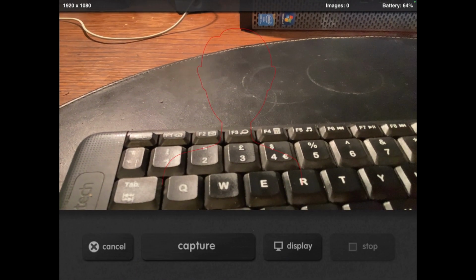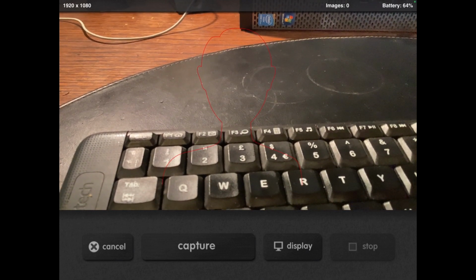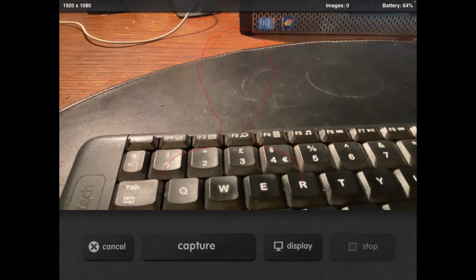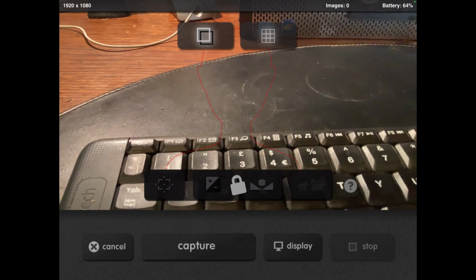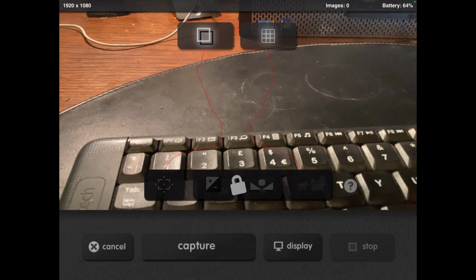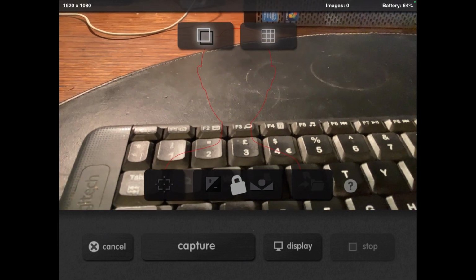Now, I'm going to do something. You can see there's a red outline there of a person, ignore that. What I want you to do is, the first thing you're going to tell people to do is click display. And there's 2 options at the top, okay? There's this menu along the bottom as well, the big padlock, ignore that. But at the top of the screen, you'll see there's 2 buttons there. There's one with a white and a black square, and there's one with a grid. You're gonna tap the one with the white and the black square. And what it does, you can see it's highlighted there, is it creates a ghost image of the last picture you took. So I'll explain how that makes sense in a wee second, okay?